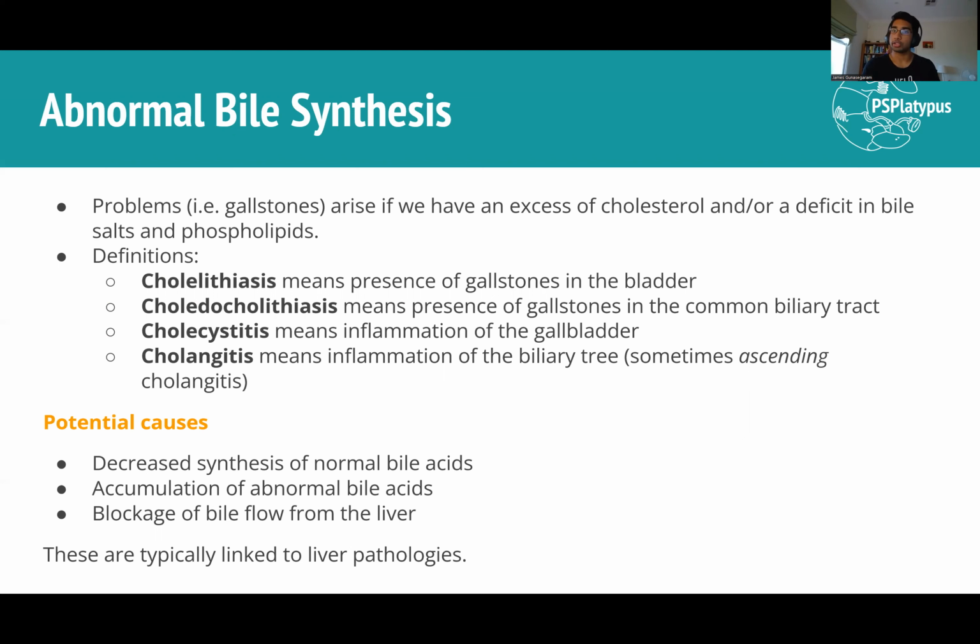In terms of causes, what's actually messing with bile synthesis, usually it's something wrong with the liver, because the liver is basically the be all and end all when it comes to bile. Either we're not making enough normal bile acids to counteract the cholesterol, or we are making bad bile acids, abnormal, non-functioning, that sort of thing, or there's some sort of blockage of bile flow down from the liver, which is preventing it from getting into the gallbladder, which is where we usually get gallstone formation.